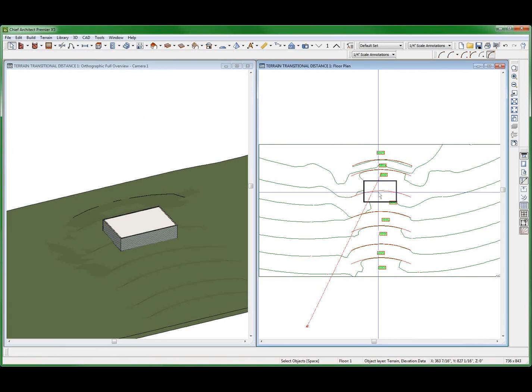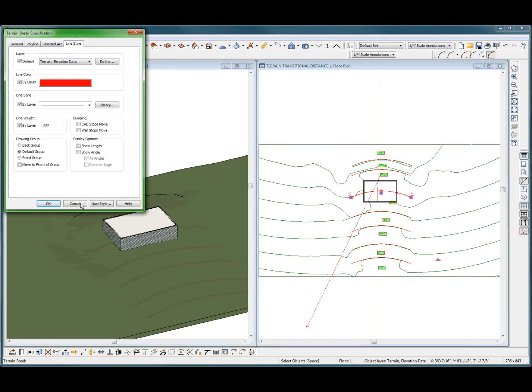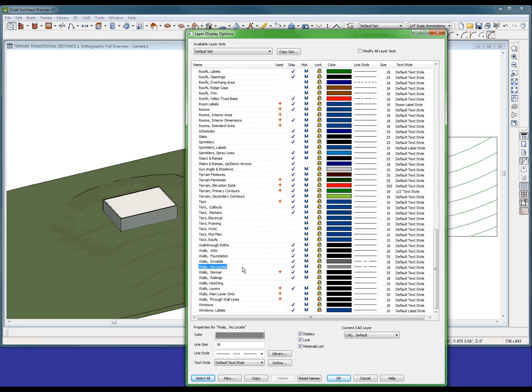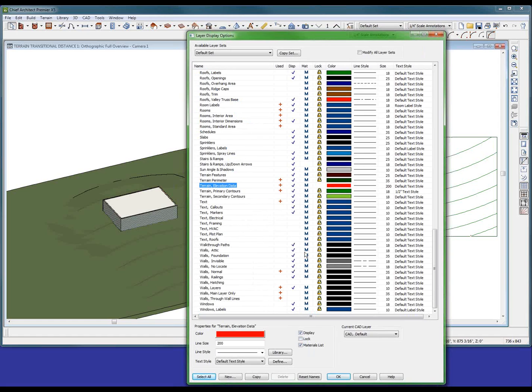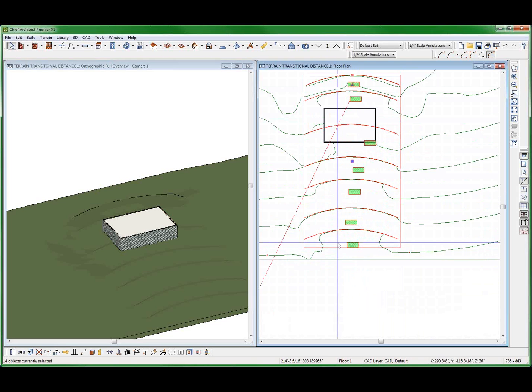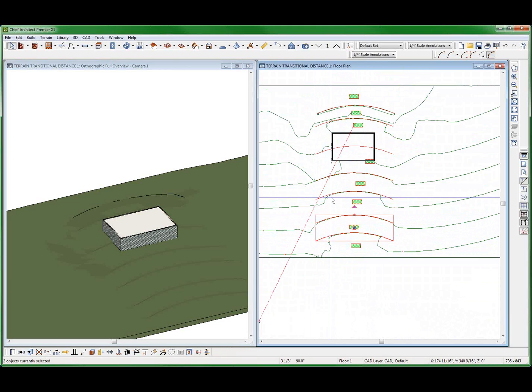And so now if I select, what is that? That's on line style, terrain elevation data. Select everything, lock it, except terrain elevation data. Unlock that. So now I can select these. So theoretically, I can select these things. I think. You think I selected that thing too? Yeah. Wait. 1, 2, 3, 4, 5, 6, 7.